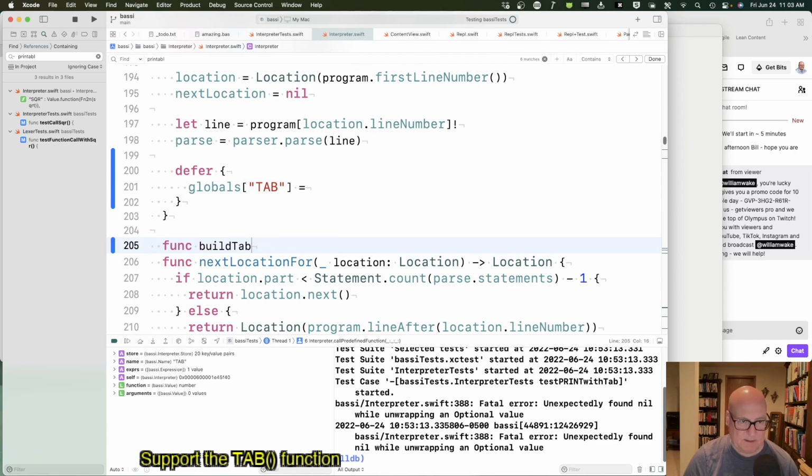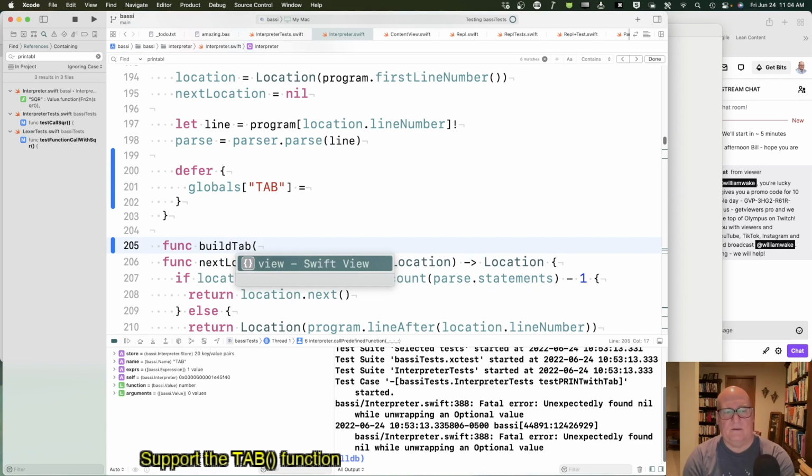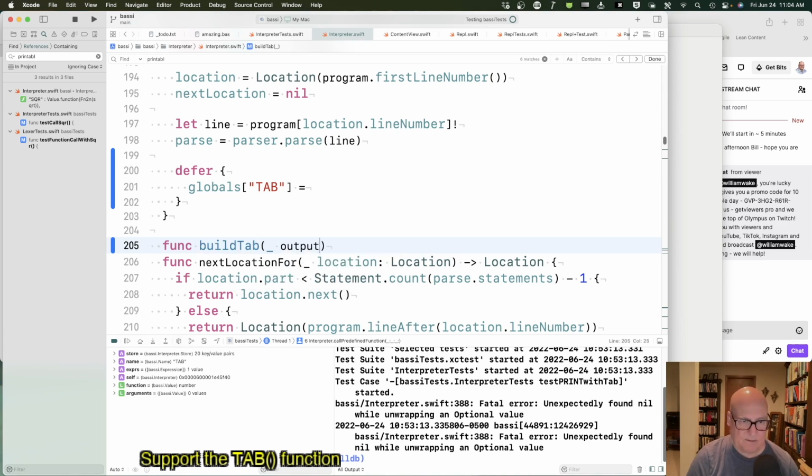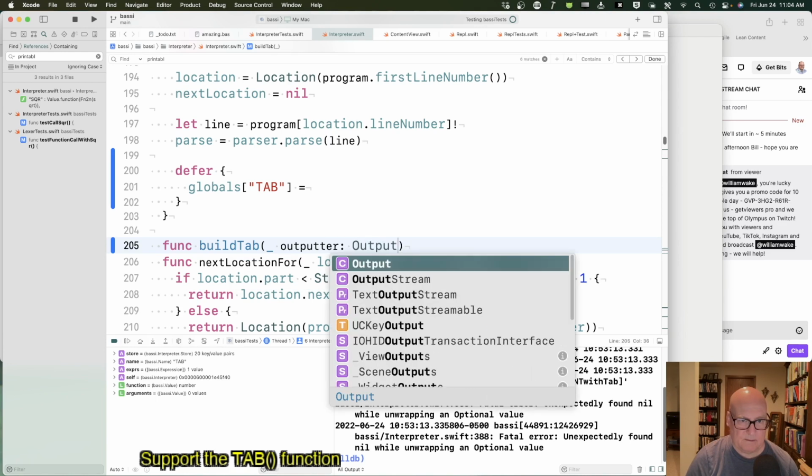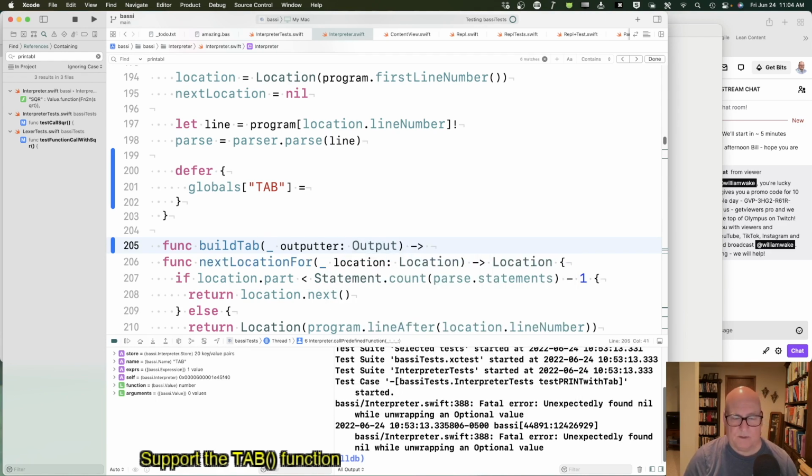build tab, and then what's it going to take? I think it takes an outputter. What does it produce? Well, it produces a function.